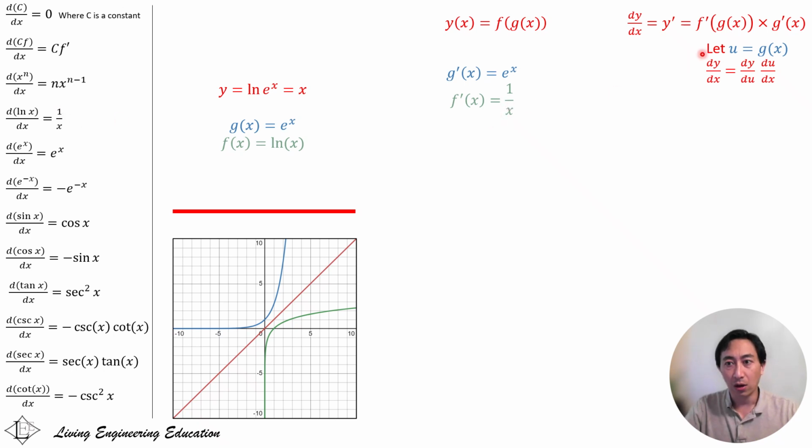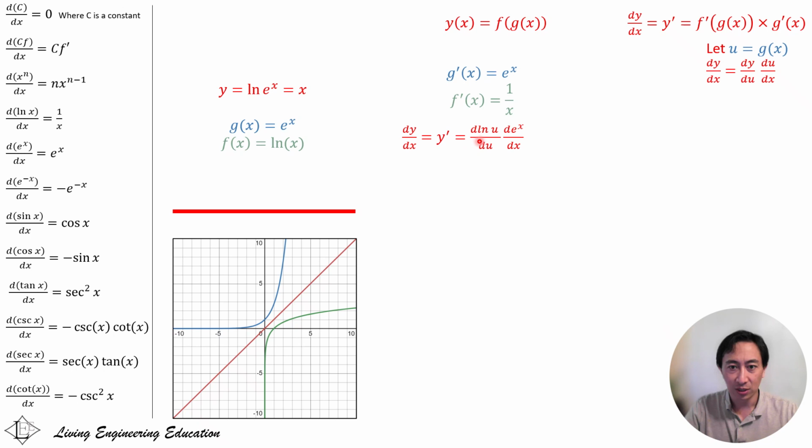Now, when I combine them to the final form, I'll take g prime of x, this term right here, and multiply by f prime of g of x. Right here it's f prime of x. To make it f prime of g of x, I substitute all the x components with g of x. Well, g of x is e to the x, so I substitute e to the x in there. And when I do that, okay, so before I do that, I can also write it in this form. To write it in this form, your g of x term is your u.